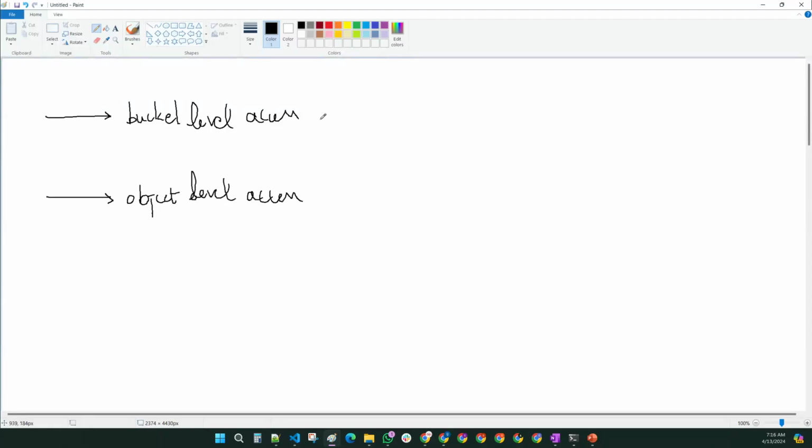Bucket level access is something that if you provide it, whatever files are inside the bucket, the user can access them. That bucket level access is nothing but uniform. So if you provide a bucket level access to some user, this user can access all the files inside the bucket.